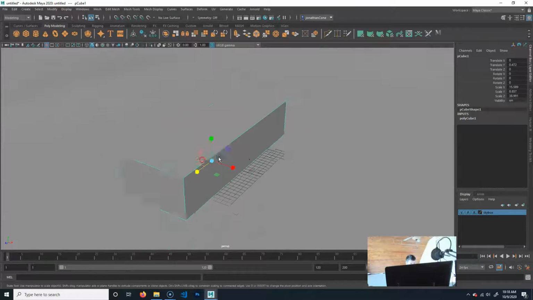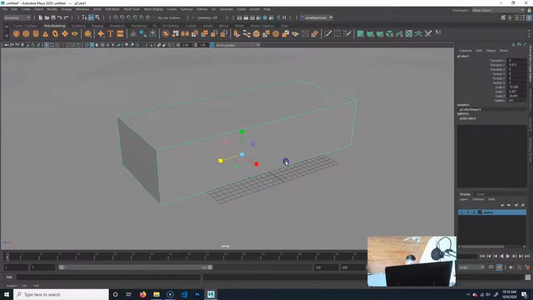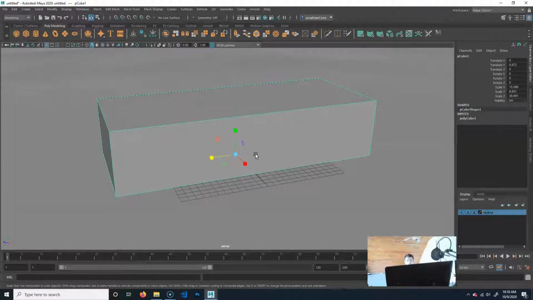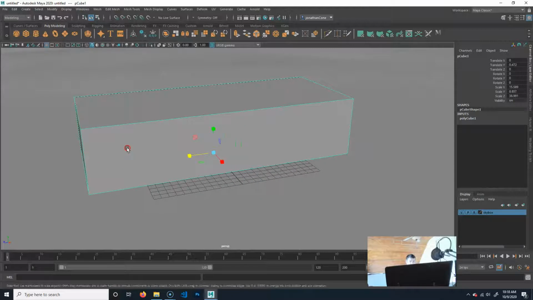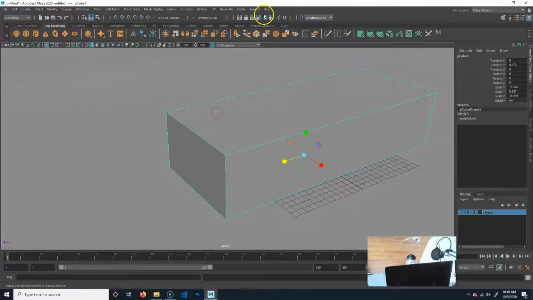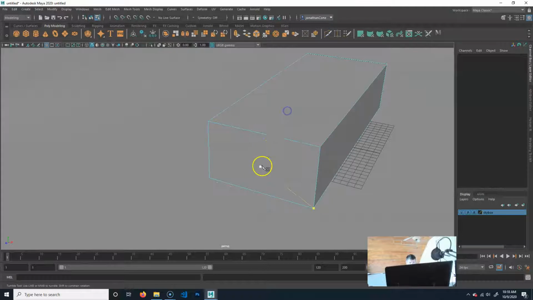Now, from here, what I would do is cut in anything that you need. So for instance, you might want to have windows, or you might need to have other rooms, like maybe that you can see another room. Don't do this. I'm just going to show you because I'm going to undo this. But if I want to make another room, I would use my multi-cut tool. Let's say I just want to have a door here because there is actually a door here.